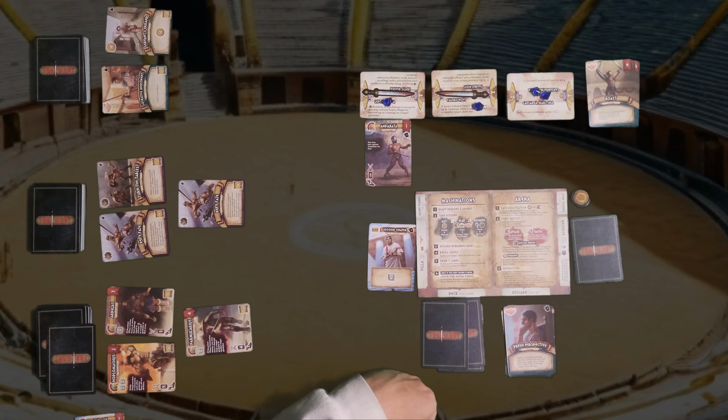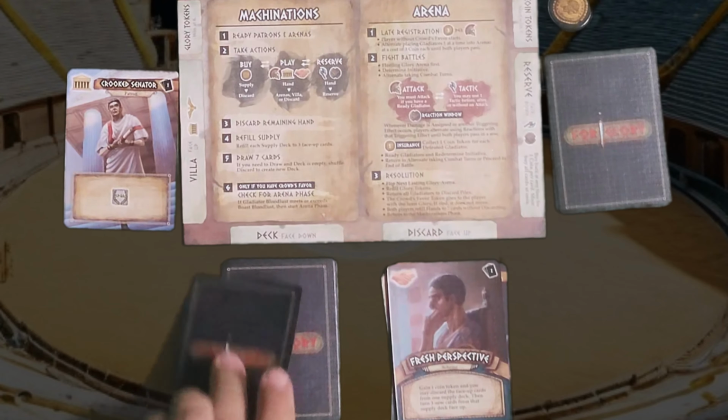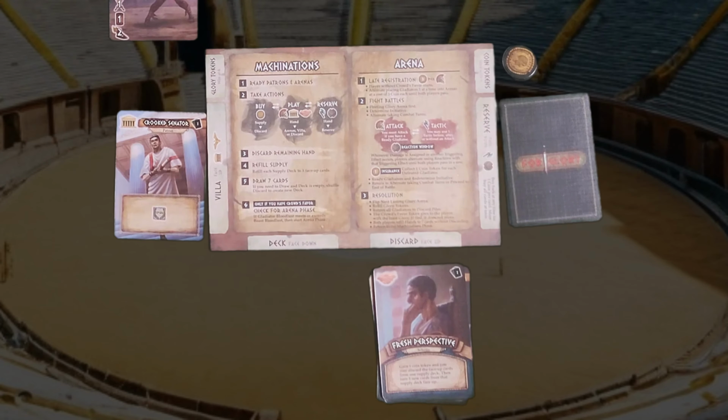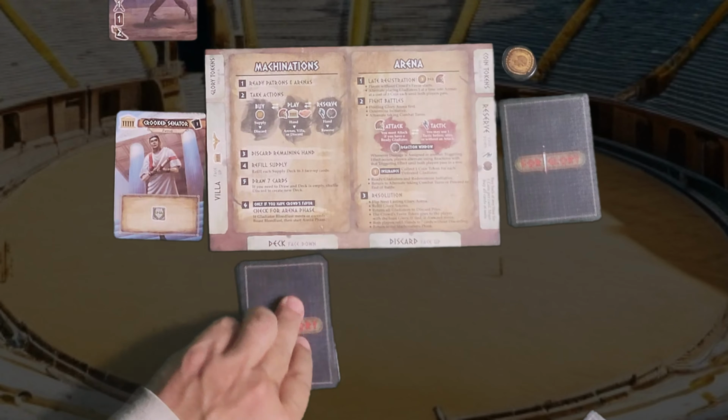I will go ahead and discard my remaining hand, and so I only have 1 card left, so I'll play that. I'll go ahead and refill this supply, and each player will go ahead and do this. And then I will go ahead and redraw back up to 7 cards. And I've run out, so whenever that happens, I'll just simply reshuffle and then complete my draw like so.